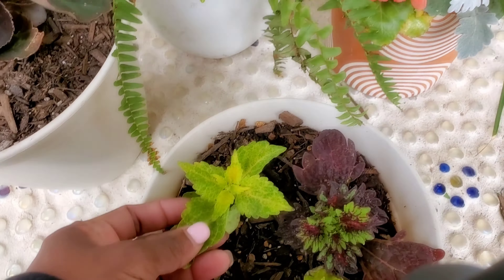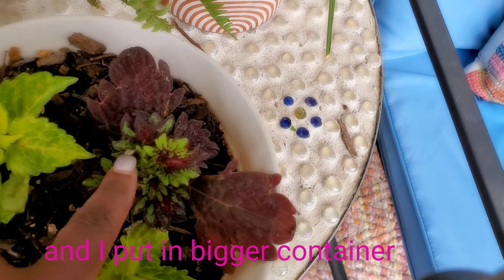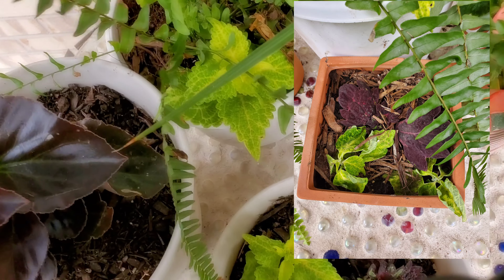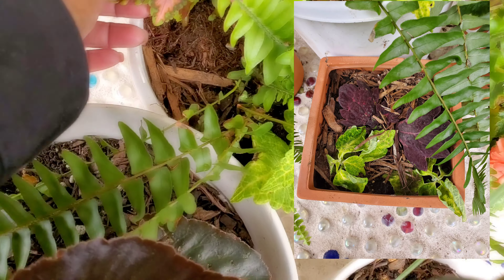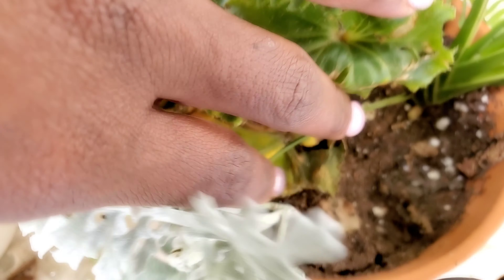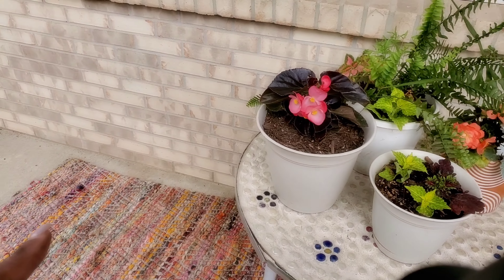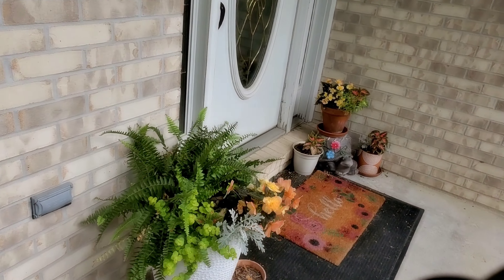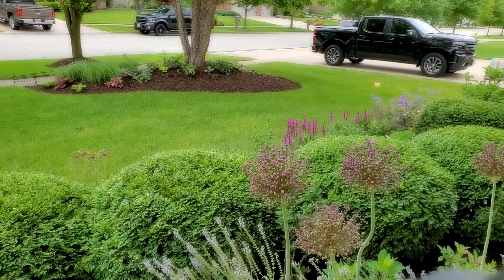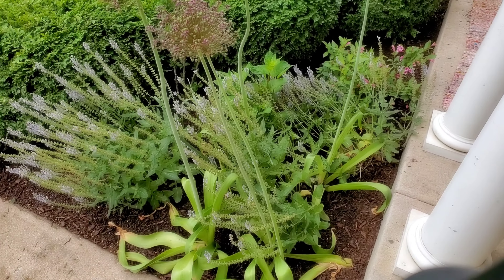Over here it's just coleus — all were cuttings, so they're still small. This was my favorite coleus until I found a new favorite I'll show you. There's a big begonia, the hacked fern, more coleus baby cuttings, alyssum, begonia, dusty miller. One cutting didn't make it. These are the containers here on my front porch — it's like the span of my front garden. We're done with the containers now — I can breathe.